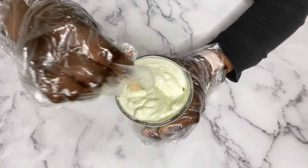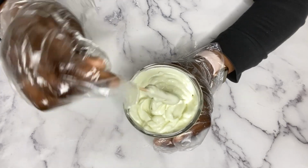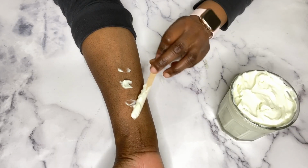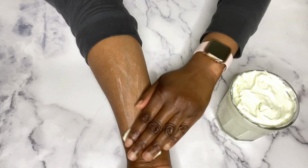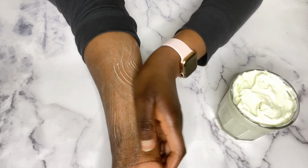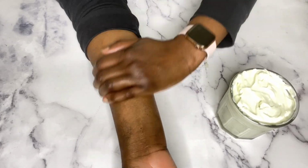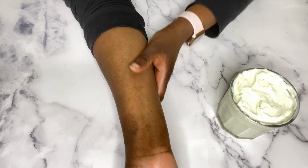So I'm just going to show you how I use this on my skin, just to show you how quickly it absorbs. I applied a small amount of cream on my hand and just massage that in, and it absorbs so quickly and it feels so soothing on the skin. So if you have dry, irritated skin, patchy skin, this is one recipe to try out. Or if you just want a really good moisturizer, then go on and try this recipe out.